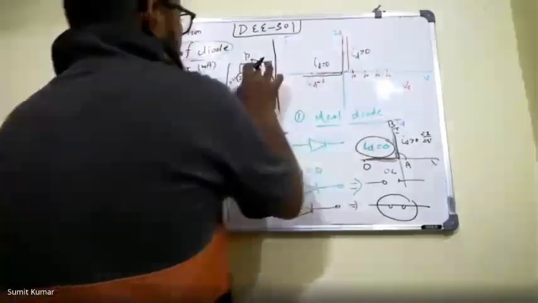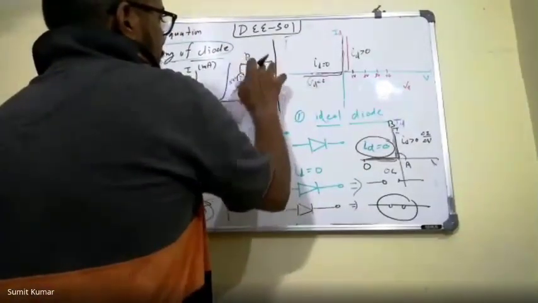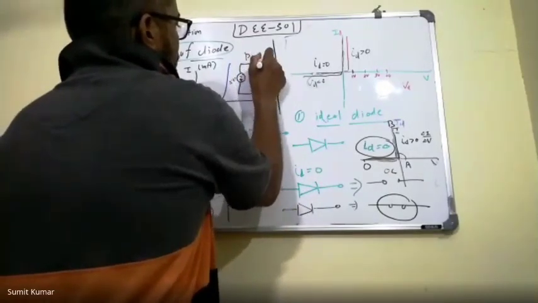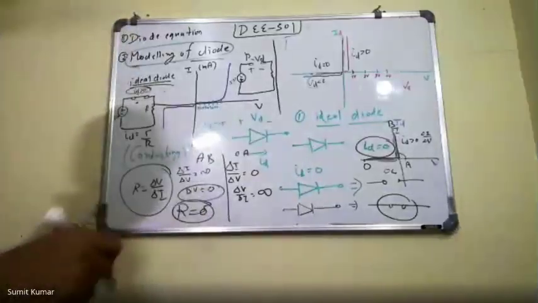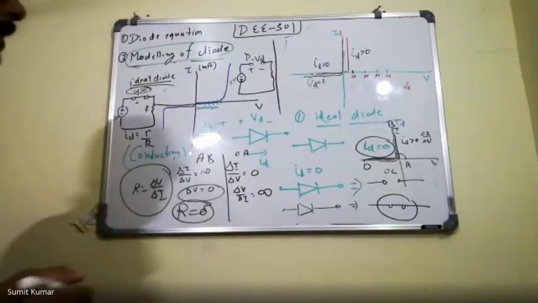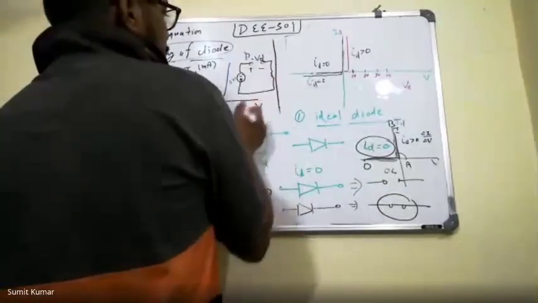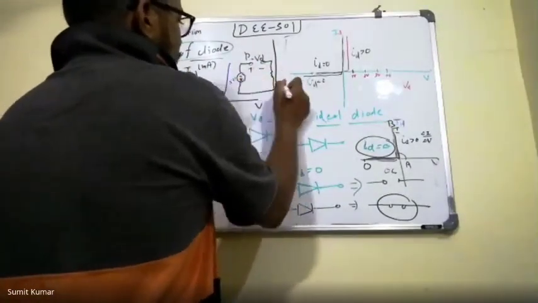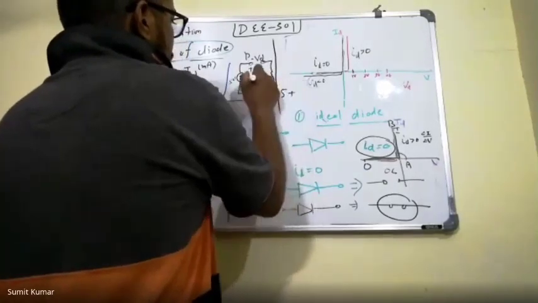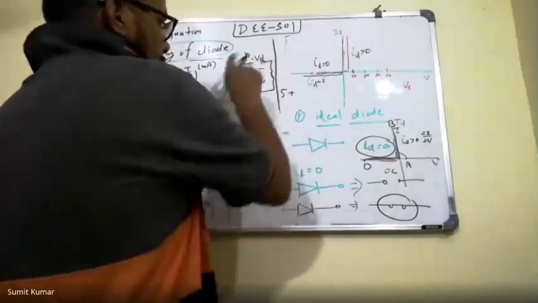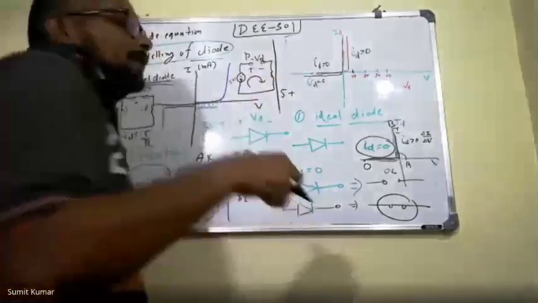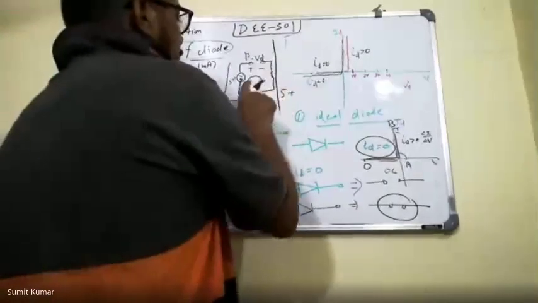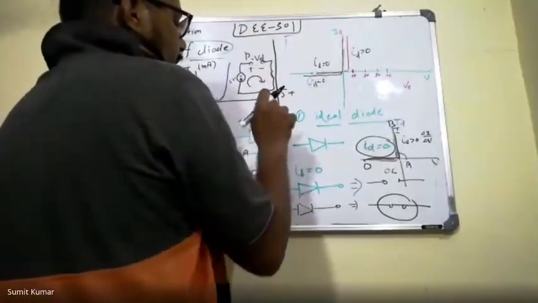Okay, so here you can see we will replace this diode as an open circuit, and the voltage across the diode will be VD. Now you can calculate the voltage across the diode just by applying KVL. If this is plus minus, then this is 5. Let us suppose my current is flowing like this. Even though we know that this is open circuited and there will be no current, for the sake of KVL I am just stating a direction.